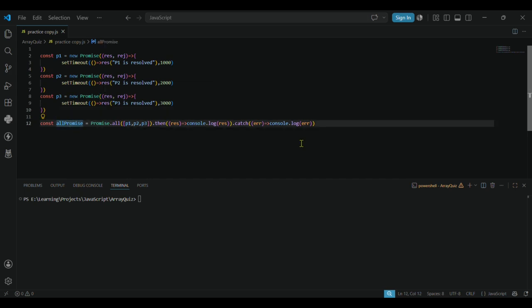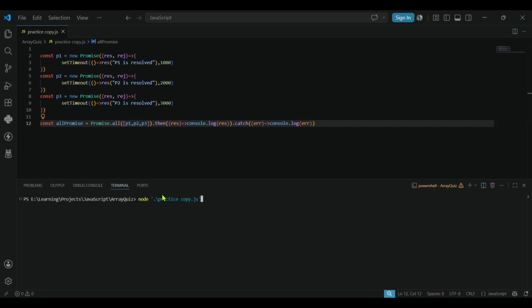Let's see if I run this piece of code, what will be the output? Also see, I have added a 1 second delay for P1, 2 second delay for P2, and 3 second delay for P3.